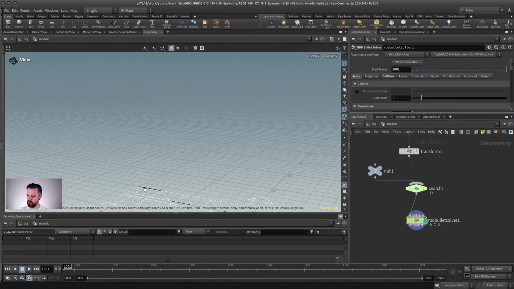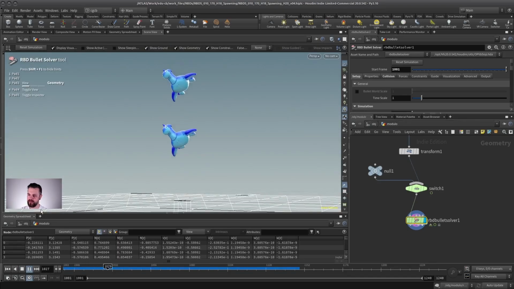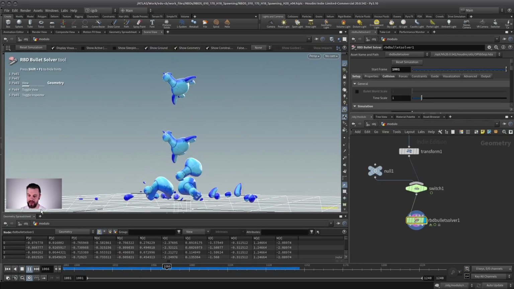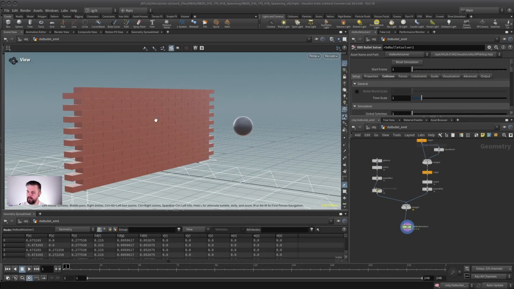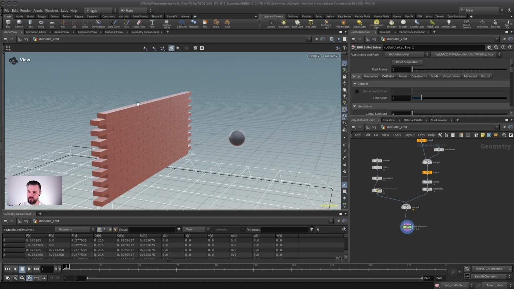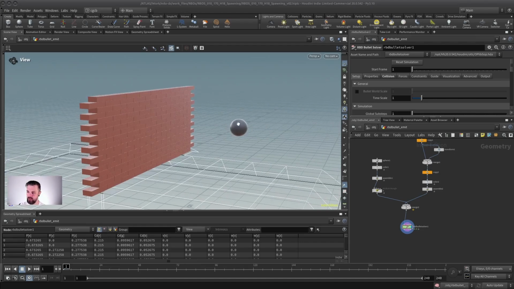Okay, and now this should work. And now you can see what happens. Every 12th frame, we get a new toy and all hell breaks loose. Now, one last thing before we finish this video, there's actually one case where this doesn't work, and that is when you have some stuff that is active and is not supposed to be emitted, and one part that is supposed to be emitted. So what we have here is a projectile and a couple of bricks building a wall, and we want to constantly emit a new projectile that hits this wall.